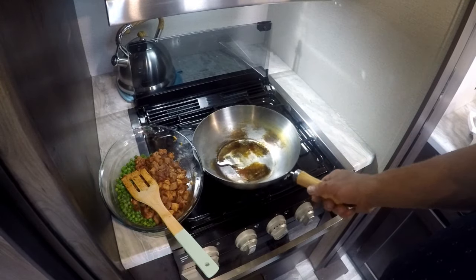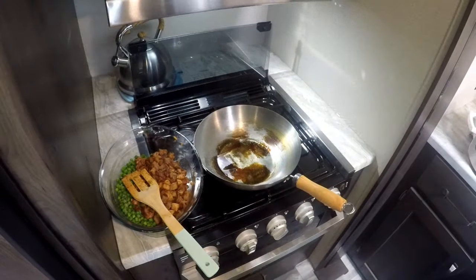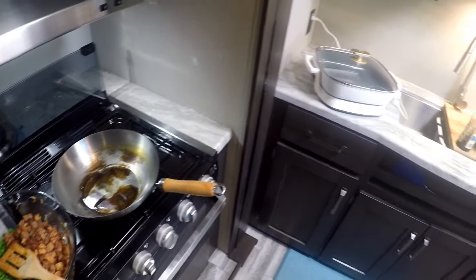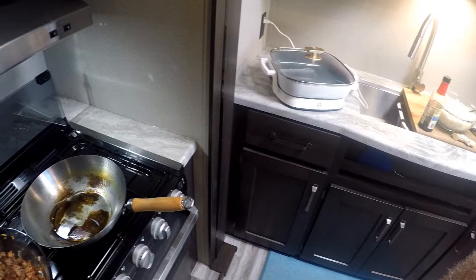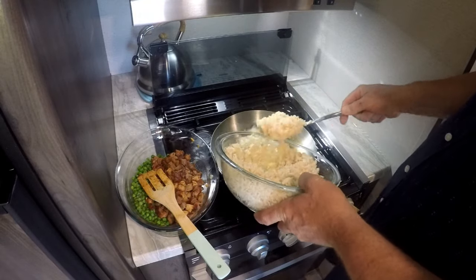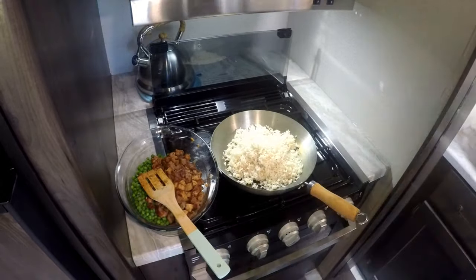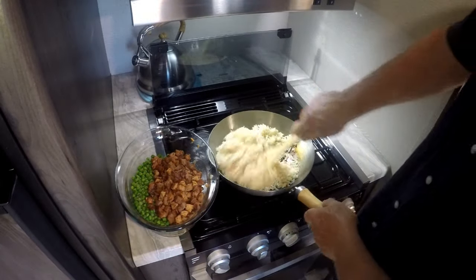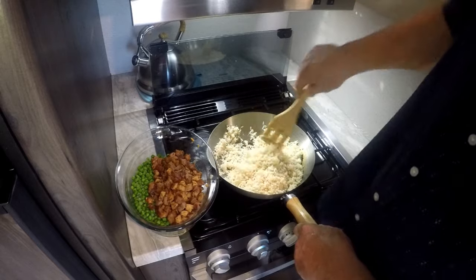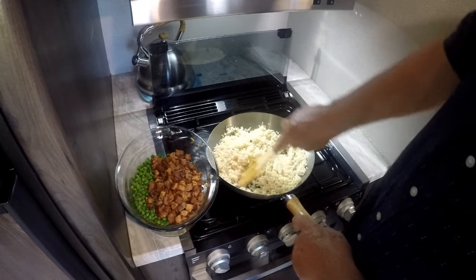Now I'm in an RV so I've got a small wok, and if I had a bigger stove and bigger wok I'd do all this differently. What we're going to do is put it all in that electric skillet. I'm not going to be able to do all this rice at once because it's a little too much — I'm going to do about half. We want to get a good sear on this rice, just keep it turning and get some sear on it. Then we're going to add a little bit more oil and do this in two batches, adding a little soy sauce.